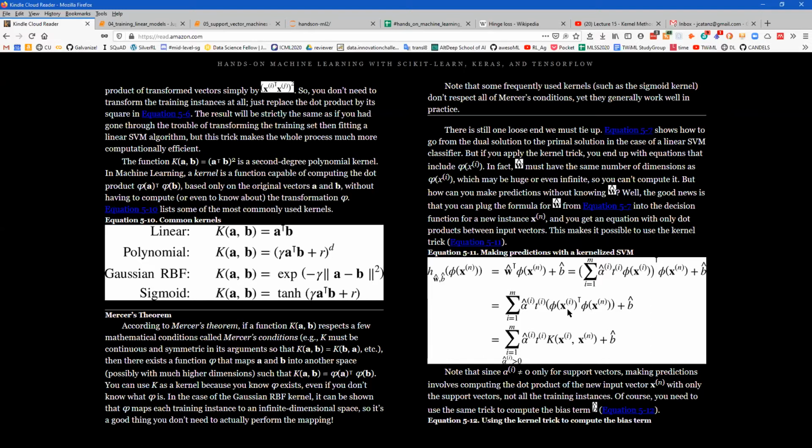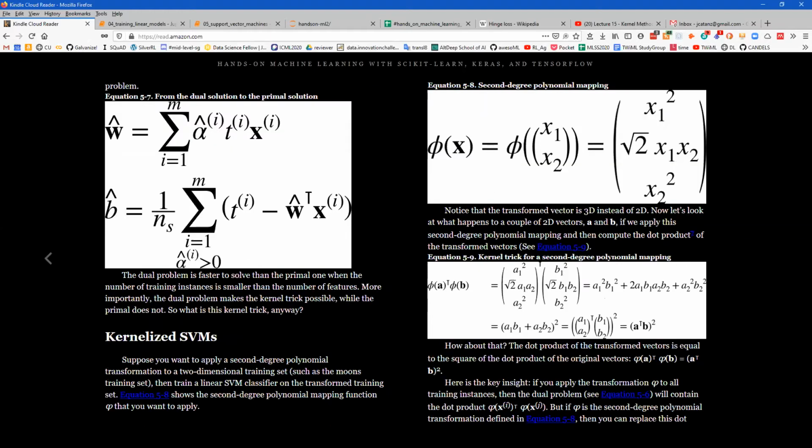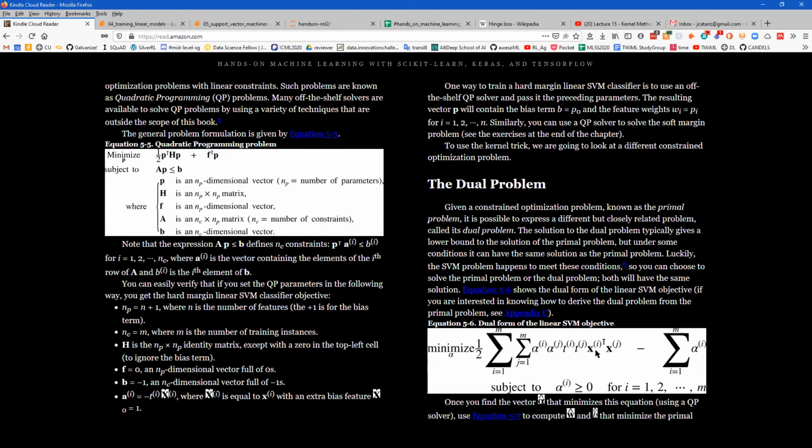So when you map the problem, if you transform the x's by using the transformation phi, then you get a new problem. But the problem involves the dot product of the phi's. It doesn't require you to know the phi transformation. It just requires you to know the dot product of the phi's. And that's given by the kernel. And so basically, wherever you see the x dot product, you just replace it with the phi dot product, that is the kernel function. And that's the equivalent problem.